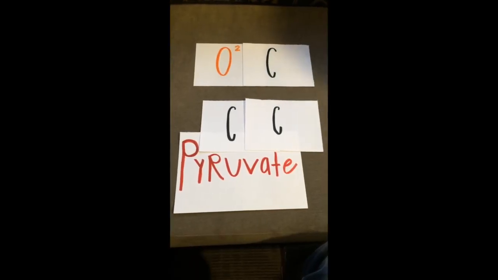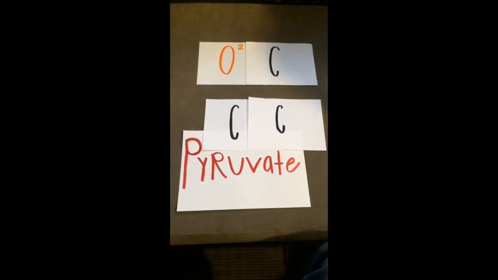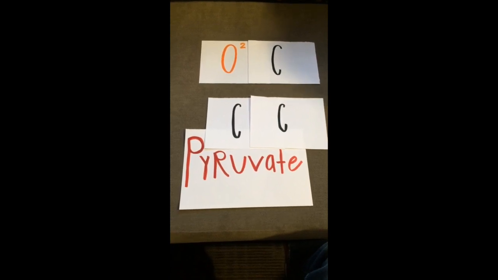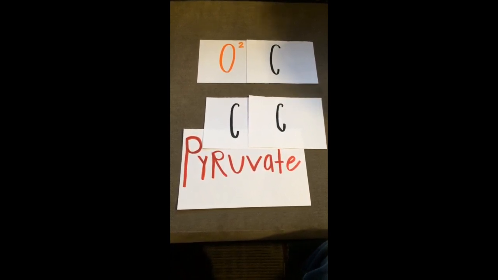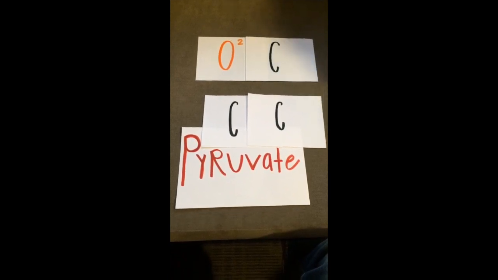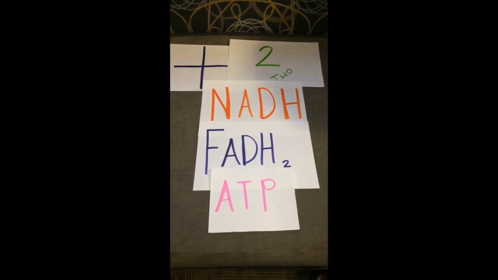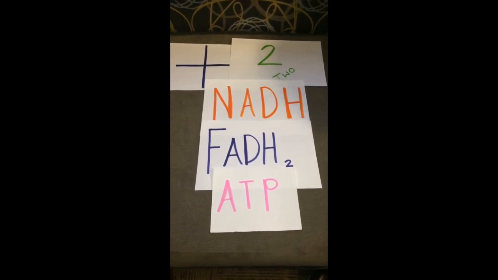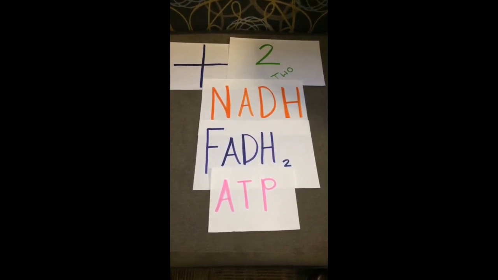The citric acid cycle. The 2 product pyruvate molecules are transferred to the inside of the inner mitochondrial membrane. In the mitochondria, the pyruvate molecules are oxidized. One of the carbons of each 3-carbon chain bonds with an oxygen molecule, which leaves the cell in the form of carbon dioxide. The remaining 2-carbon molecules are called acetyl-CoA. This process results in the formation of 2 NADH molecules, 2 FADH2 molecules, and 2 ATP molecules.